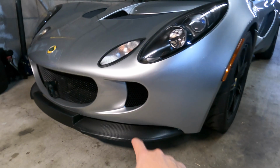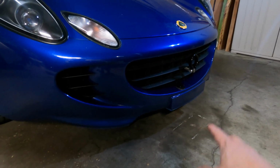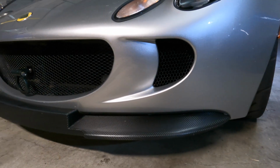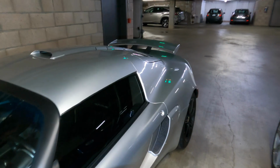I mentioned the Exige has a front splitter here, and the Elise has no front splitter. Also, the clamshell design is a little bit different. You can see there's sort of a thing for like a Euro license plate there, and it's a little bit wider and different on the Exige. Okay, now moving to the rear of the cars.